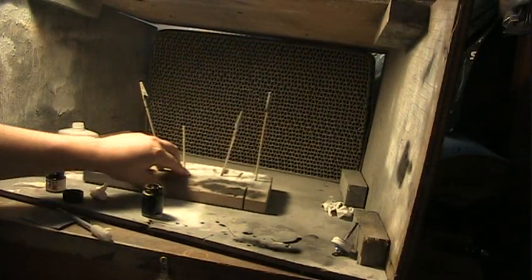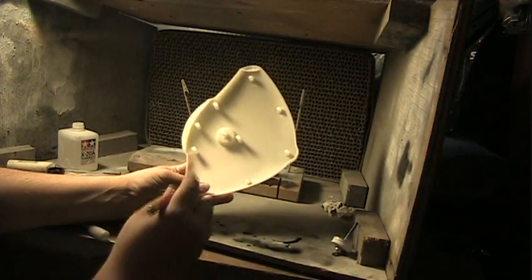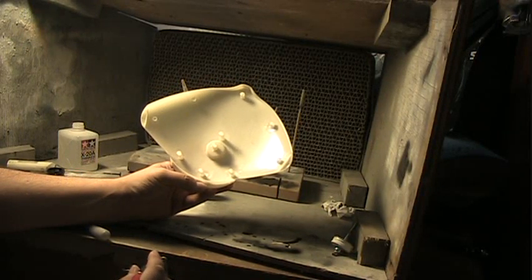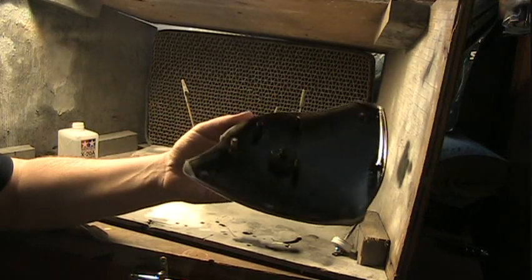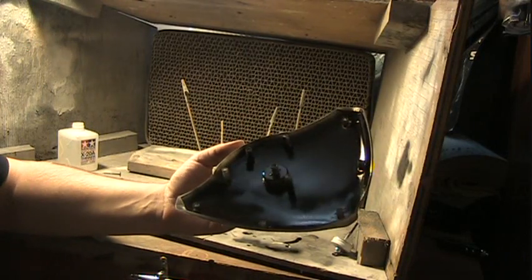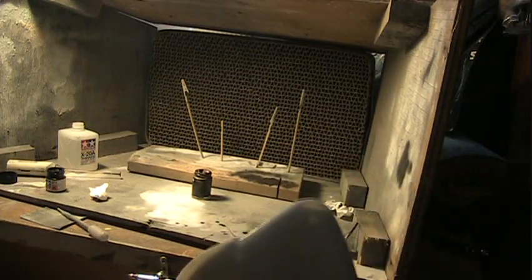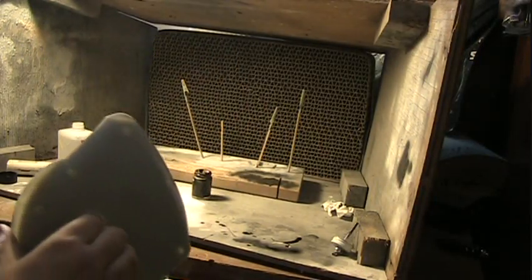I hope you can hear what I'm saying over the sound of my compressor and spray booth. Basically what I'm about to do is spray a layer of flat black on the inside surface of all the parts that are going to have lights in them. This will have the effect of blocking the light from getting out — this is what I've referred to in previous videos as a light block layer. That is the top half basically ready to go. It doesn't have to be anything impressive, just a good thick layer of black paint to prevent any light from inside from escaping. You can see from the other side a pretty significant difference from the backlight in the transparency of the plastic.